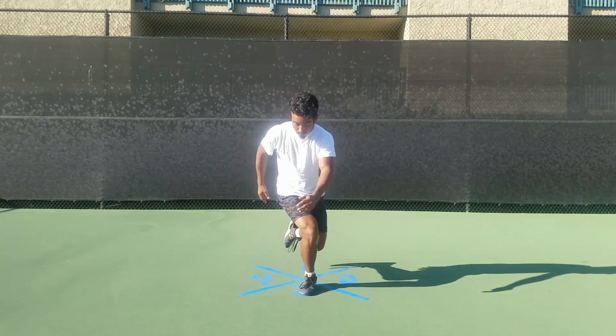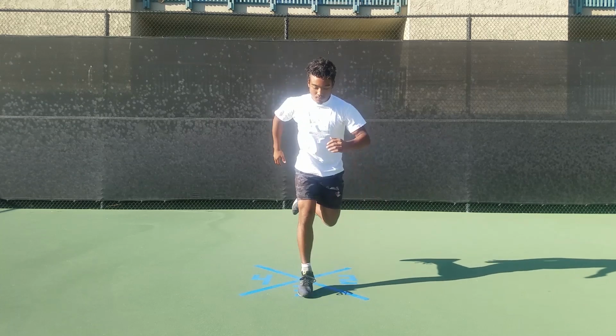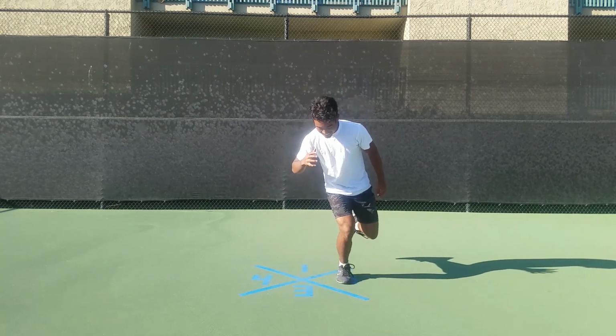As you get better, or if you're already used to this kind of exercise, you can start to increase the total time to 1 minute and switching the foot after every 30 seconds. Now make sure your partner calls out the next number as soon as you land on one foot. That way you can minimize the ground contact time and maximize your reaction time. And drill number 2, the step down and crazy catch.